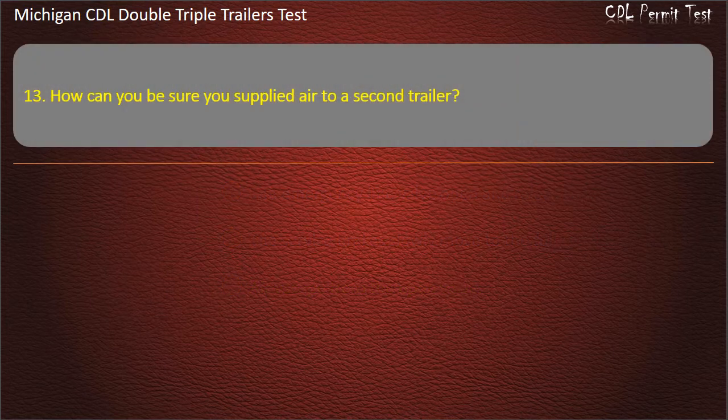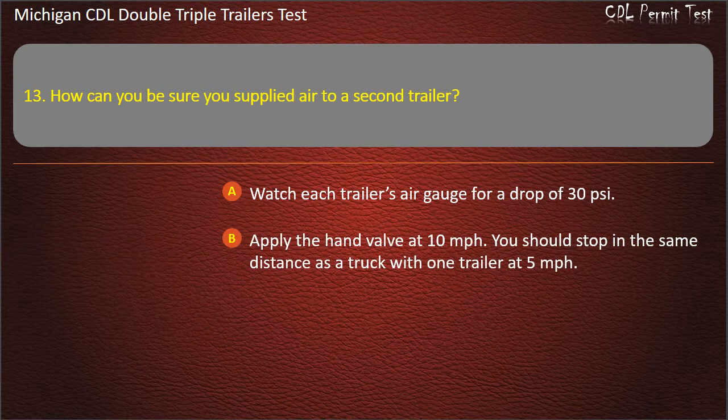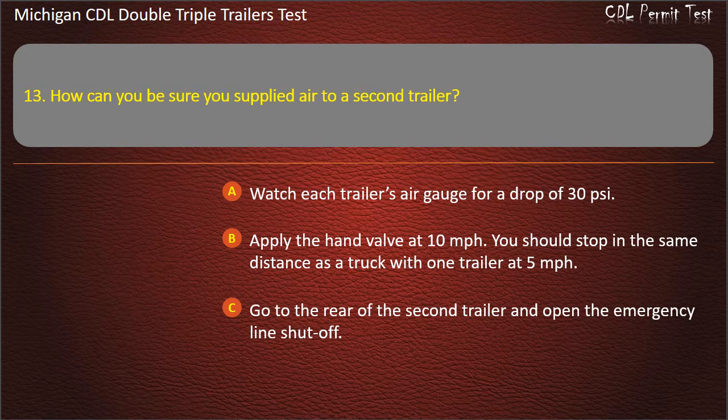Question 13. How can you be sure you supplied air to a second trailer? Watch each trailer's air gauge for a drop of 30 pounds per square inch. Apply the hand valve at 10 miles per hour. You should stop in the same distance as a truck with one trailer at 5 miles per hour. Go to the rear of the second trailer and open the emergency line shut off. Answer. Go to the rear of the second trailer and open the emergency line shut off.